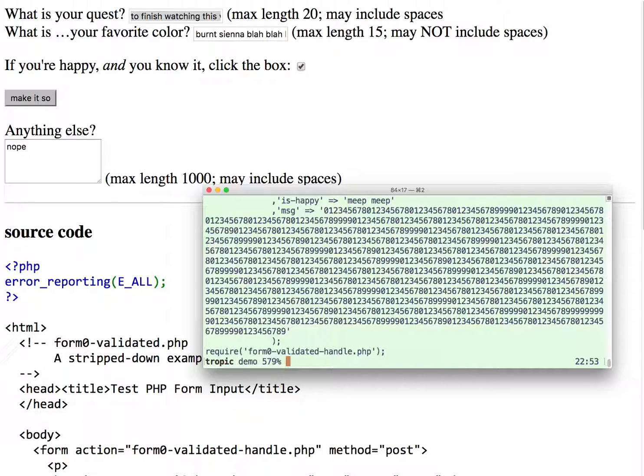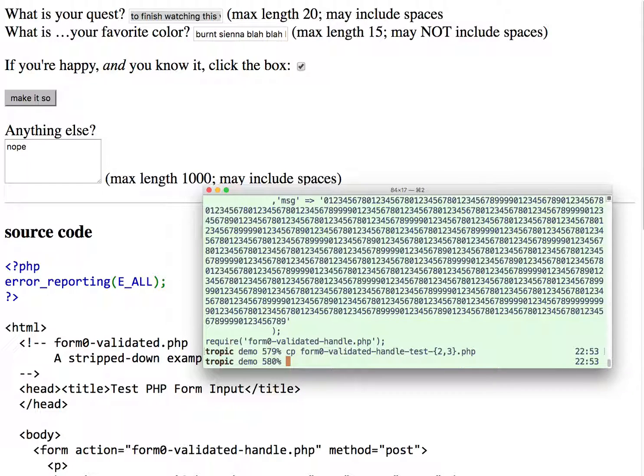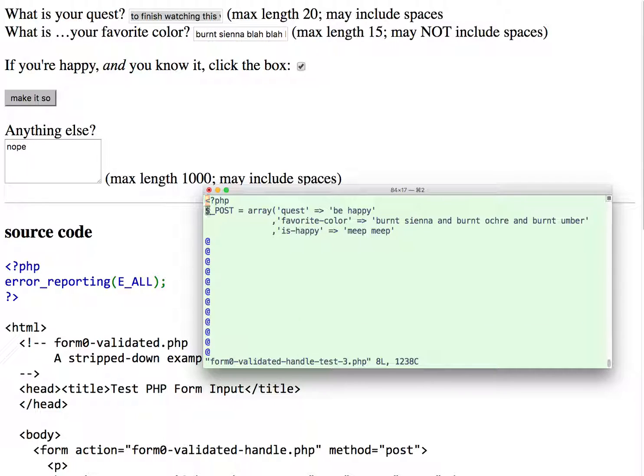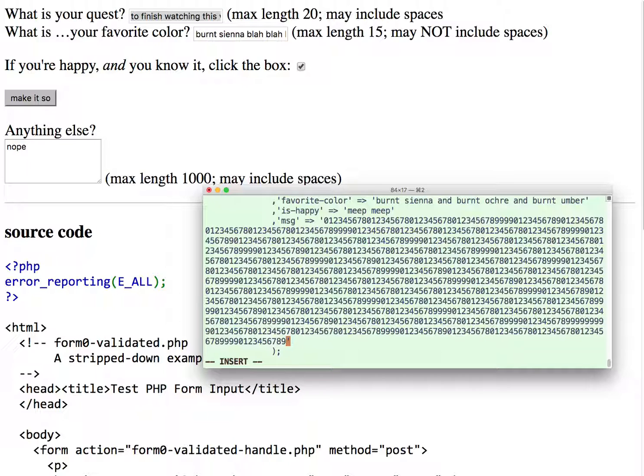And I can do this, and now I can go ahead and again make a third one. So this is stuff we've all talked about, but just a reminder, hey, we can go ahead and do this work, make it one character longer, exclamation point at the end, and now that one will be too long, and so on. So that's just a reminder. We can go ahead and put things into different files. We probably should do that so we can have our tests for our functions, so our functions in one file, unit tests in another, and then when we have a form handler, have these handle test files as well.